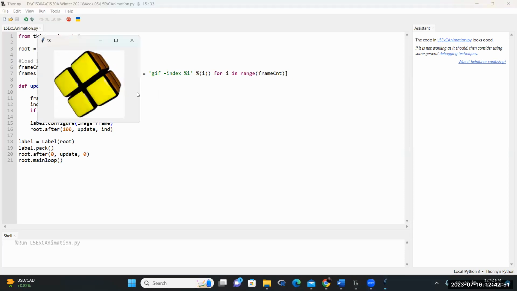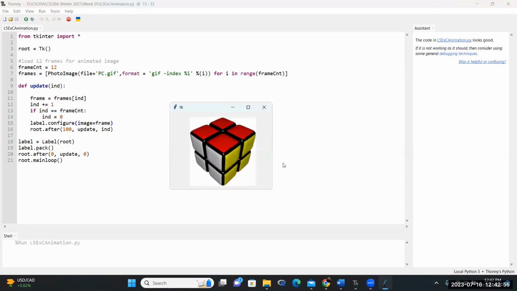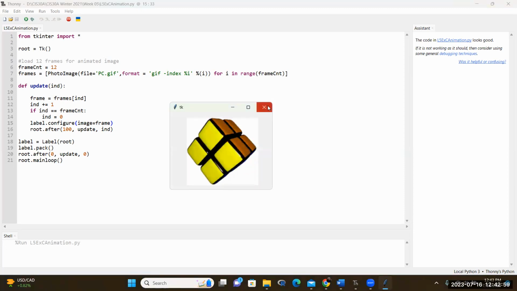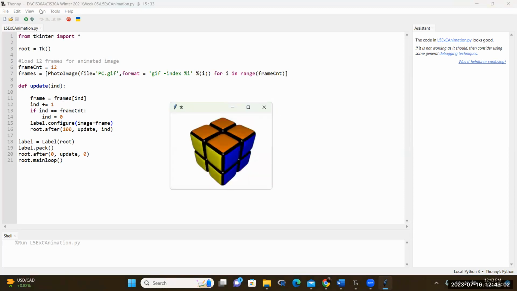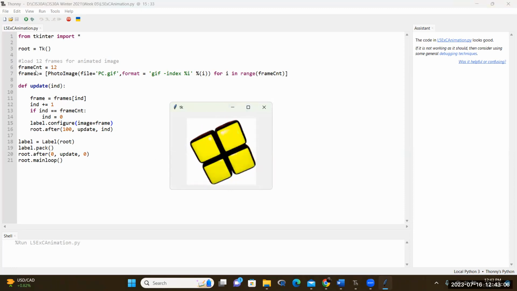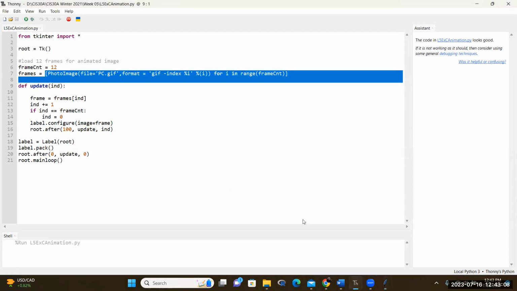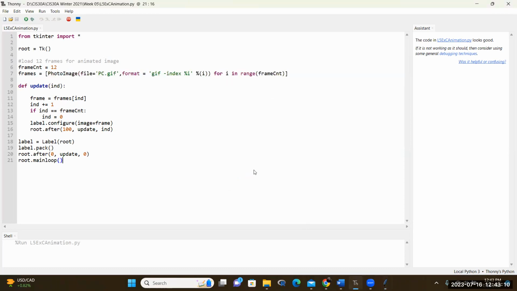So here, as we run this program, you can see that it is animated and it will continue to go until you close this window. As it does this, our program was designed to be able to access the image as an animated GIF.